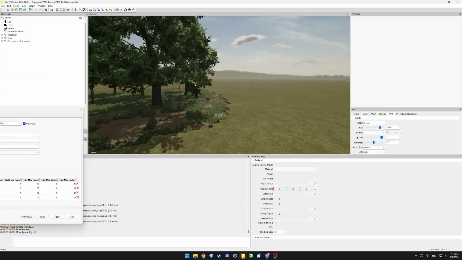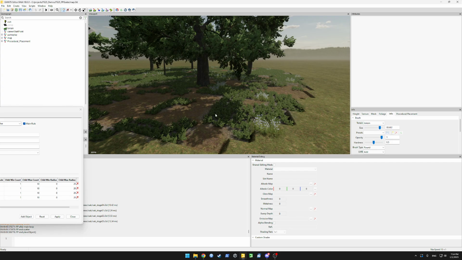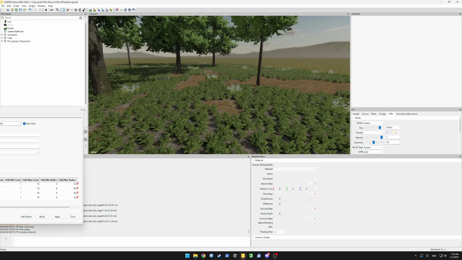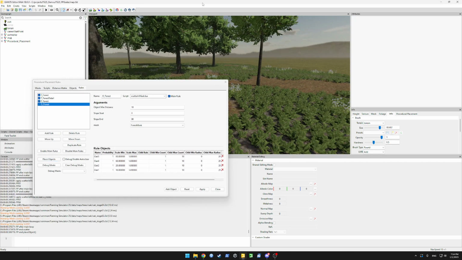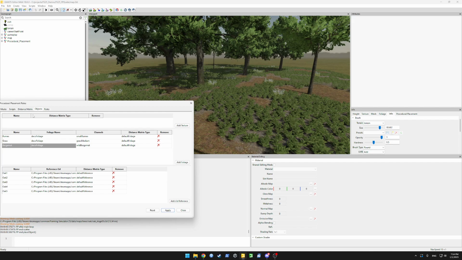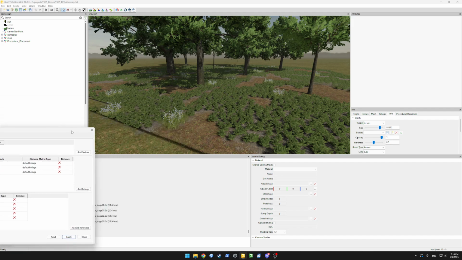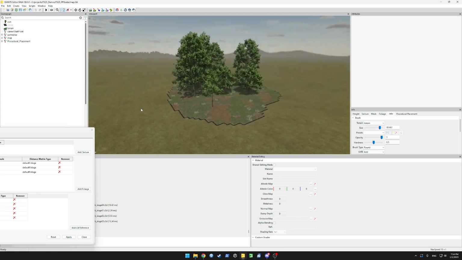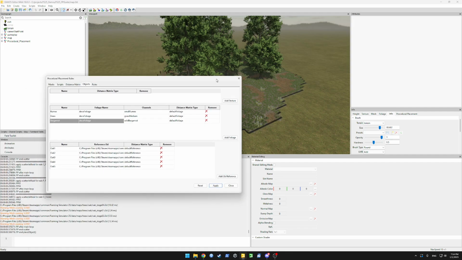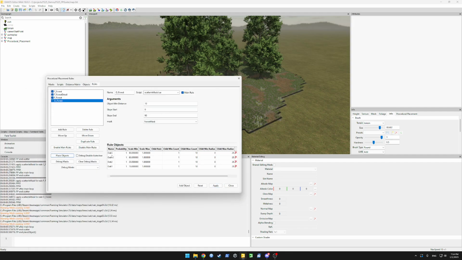Okay, we have some ground foliage, we have some different textures, variations, we have some trees we can generate. All the foliage are your map foliage layers, so you can add anything you want. Same for the i3D objects, you don't even have to use trees, you can generate, for example, houses or any object you can import. So far for adding textures and objects, I was adding multiple objects. You can also only add one, doesn't matter.